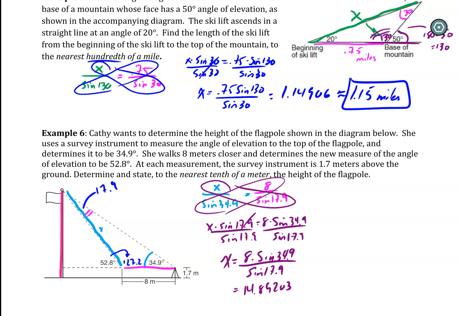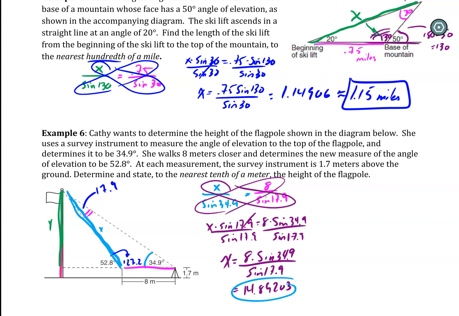I'm not usually a fan of writing the decimal out over and over again, but I would have carried the whole term over. I just don't want to round this off yet. That's the key. So now I've got this answer, and this blue portion here is this portion. Now I can use that to find my actual side here. Let's call this part y.